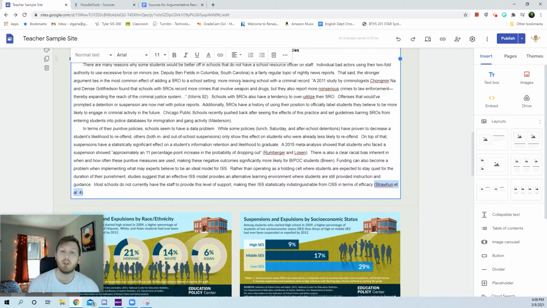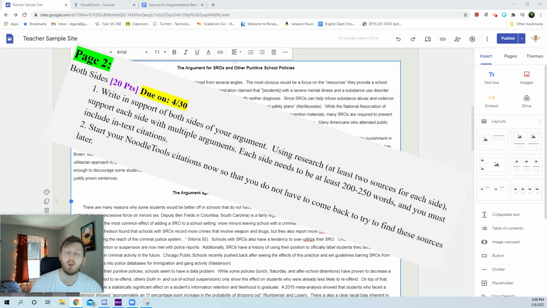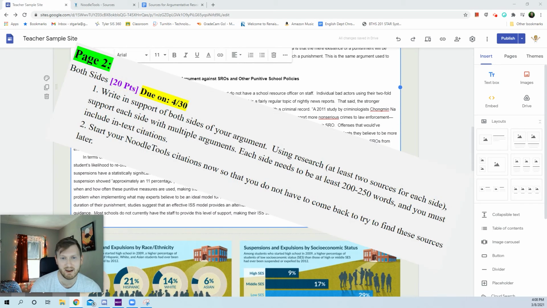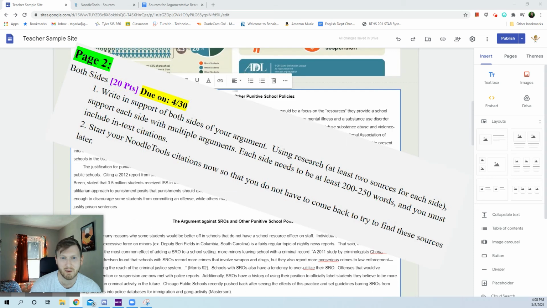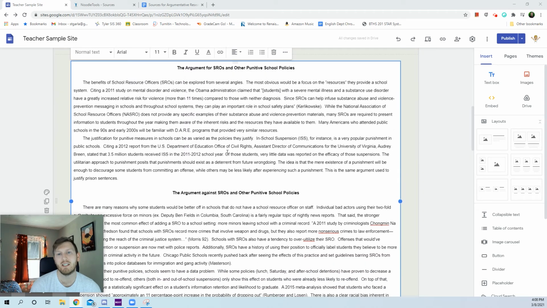So as you're writing, you do want to devote about 200 to 250 words per side. So I went a little bit above that. As you can tell, I think we're in the 700s by the time this is all said and done. And that's fine too. If you go over, that's fine. I would not go under though. I would not choose to go under 250. If you can't hit 250 words for one of the sides, that's evidence to me as the person grading this assignment that you haven't actually done enough research for it. So keep that in mind as you're working.